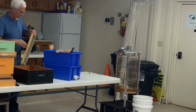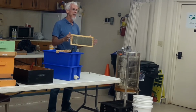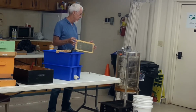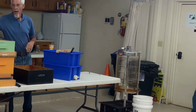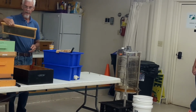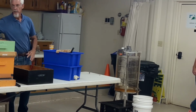So by the time you get through, you can get on average about 3 pounds of honey off of a medium frame, or a quart jar. And then by the time you get through, it doesn't weigh much more than probably a couple pounds. Then what do you do with them after they're wet? I'll put them back out in the bee yard and let the bees clean up whatever needs to be cleaned up. I think there's still just a little bit of honey left in here, but not much. I just put them all out there, let the bees clean them up for 2 or 3 days.